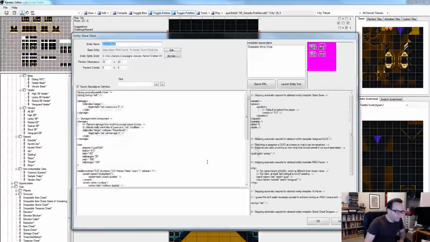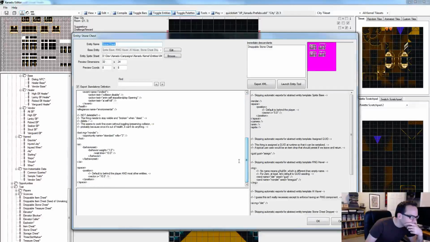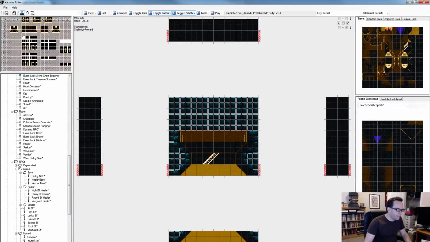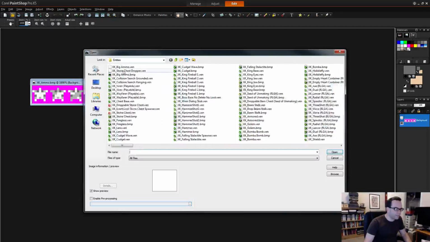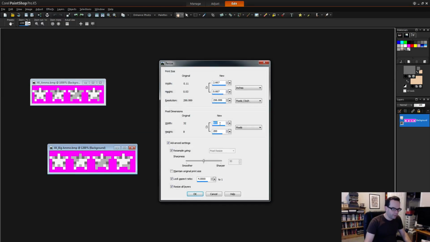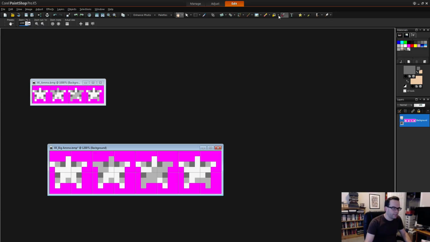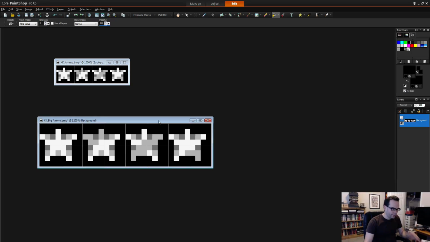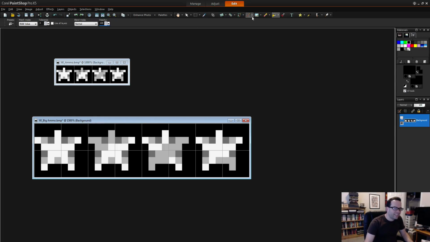The other thing I need to do is set the number of rolls to 1 instead of 3, so it only drops 1 thing. And then I will go ahead and start working on the sprite for that thing. So I'm going to blow this up to twice its size. Also going to paint in the backdrop with black because magenta is really hard on the eyes. And basically I'm just going to do a sort of a high-res version of the same sprite that I had in there previously.